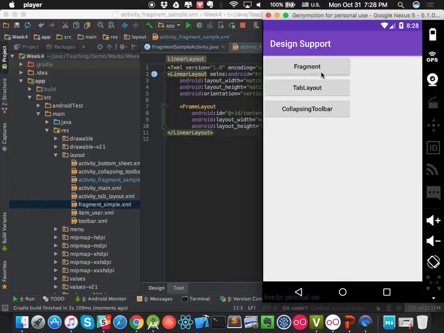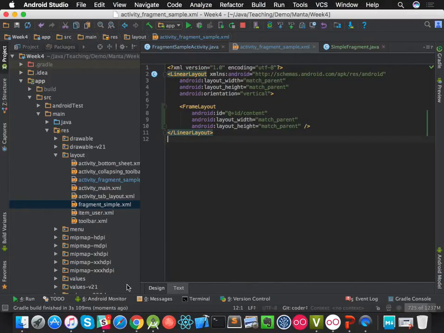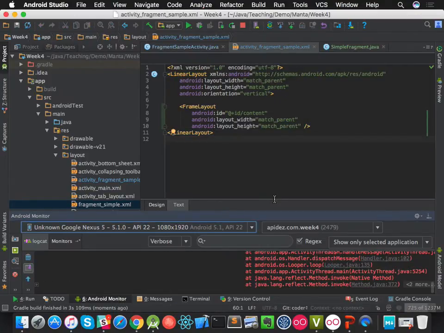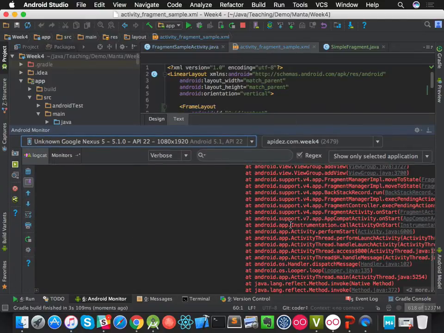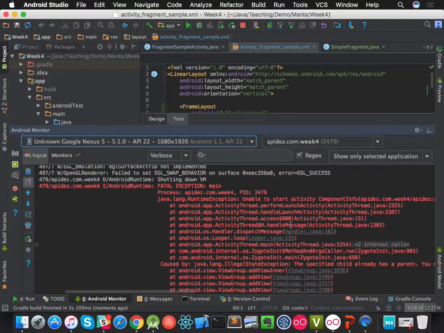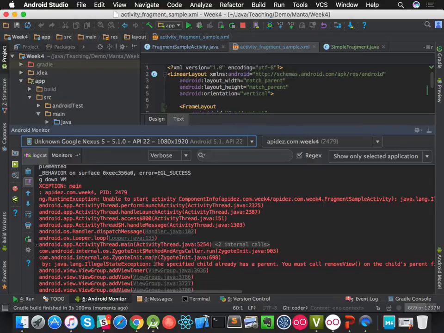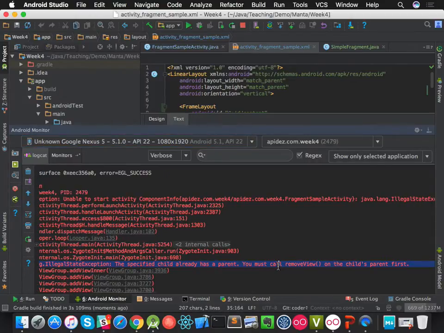I click on that and it crashed. So let's take a look at the errors. It says the specified child already has a parent. So somehow the fragment has inflated the view and added it for you, but you try to add it again, and it doesn't allow that.